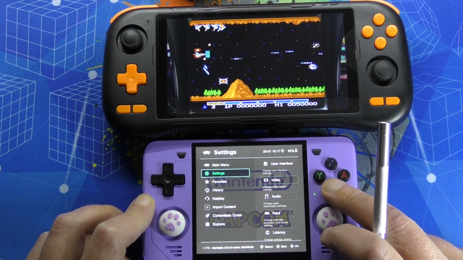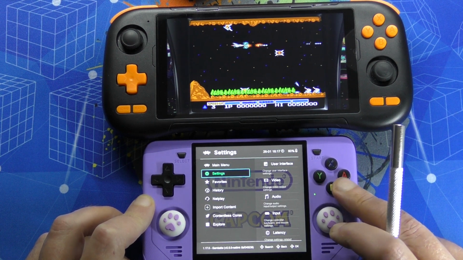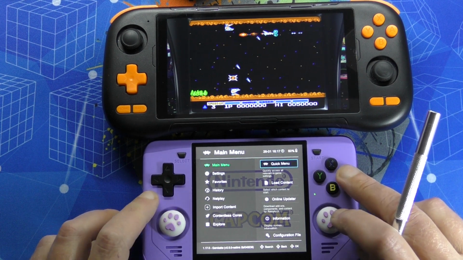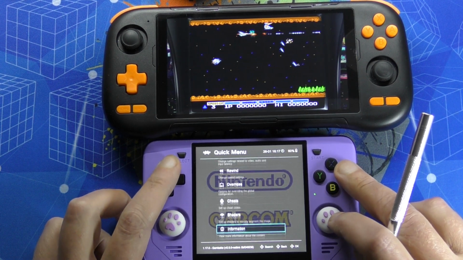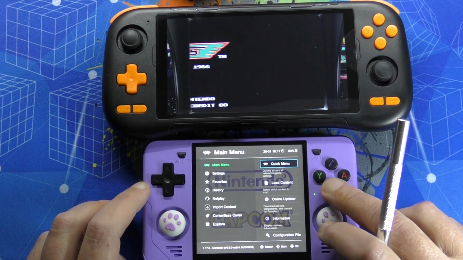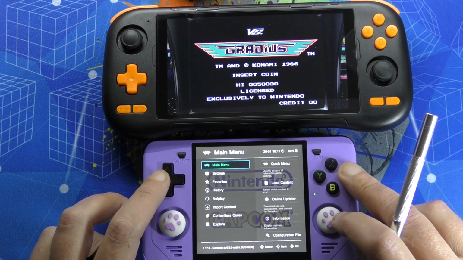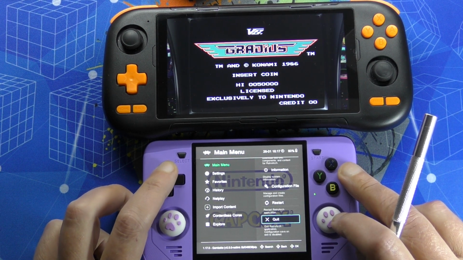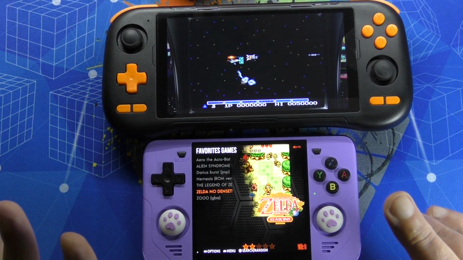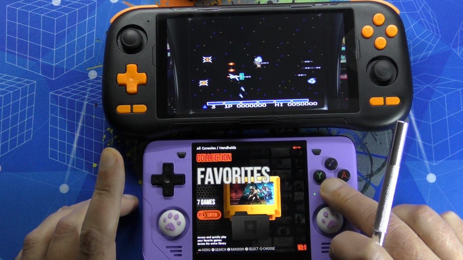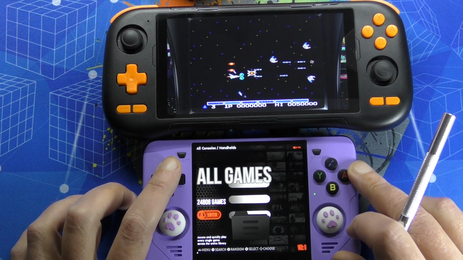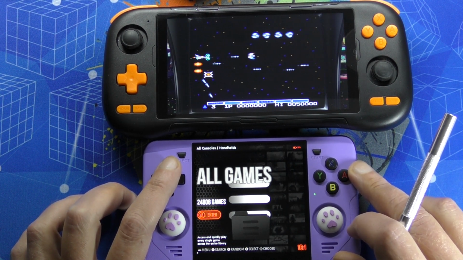But I'm in the RetroArch menu from the game, and that's why there's quick menus available. So we don't want to be in the quick menu, we don't want to be in the middle of a game. So we'll go to main menu, and at the very bottom we're going to quit. So we're not in the RetroArch menu from the game. What we want to do is just start RetroArch-64 by itself.